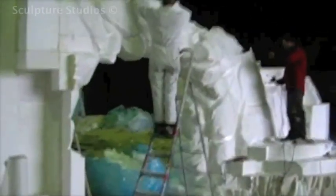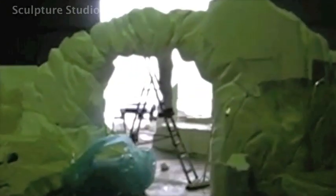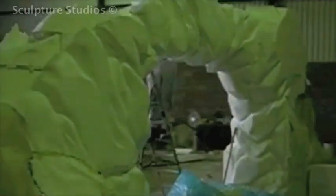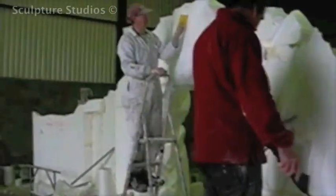If you've seen any of our other videos you can probably tell that this isn't our usual workshop. We've hired out a barn not too far from our studio that gives us enough space to lay the whole set out. This isn't uncommon for us on particularly large projects like this one — nice and big with a lot of carving involved, which is our forte, and a real challenge in terms of size and accuracy.